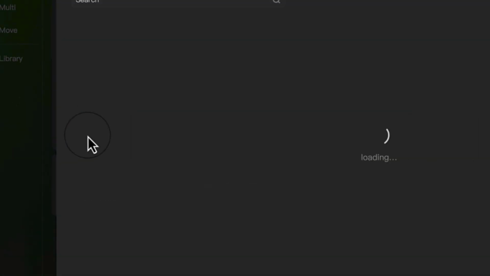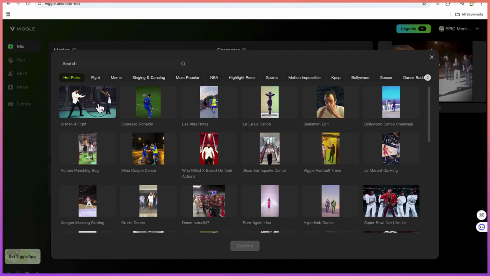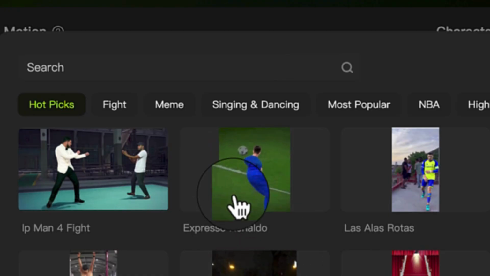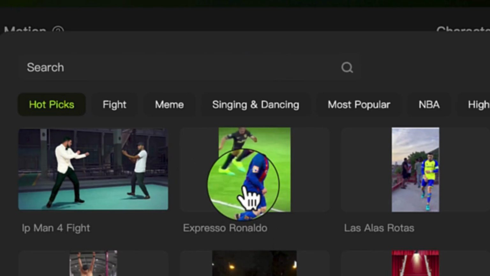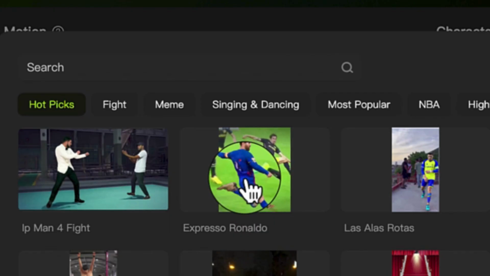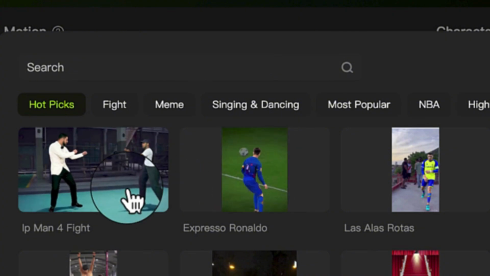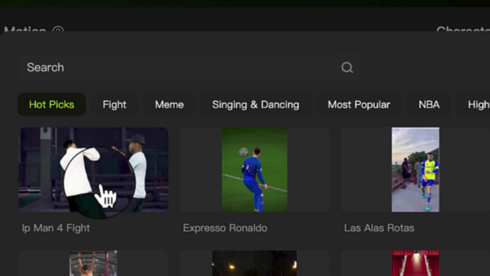You can have the video on your own or you can use their template. Let's check here. We can see they have a lot of templates you can use. If you hover over any of them, you'll be able to see what you can do. For example, this is Ronaldo playing football. You can upload an image that can imitate this particular movement of Ronaldo. If you want to mimic Cristiano Ronaldo with this kind of move, this is Espresso Ronaldo, and this is not Cristiano, sorry. You can see these ones as well. If you want to mimic them, you can just upload the video and you're going to mimic them exactly.